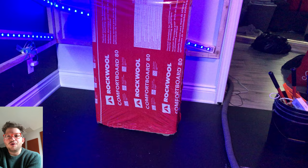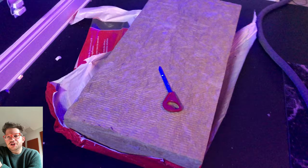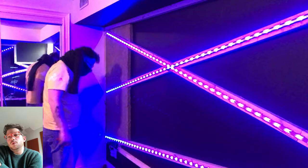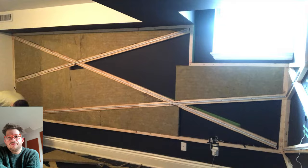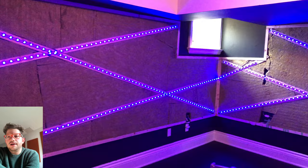Really cool design — we are ready for insulation. We're using Rockwool Comfort Board 80, a rigid acoustic insulation that's readily available here in Canada. Depending on your location you may have other insulation options, but this is what we have in the Toronto area. We're cutting it to size and fitting it in between our wooden tracks, using as many pieces as needed to cover as much surface area as possible and minimize waste. All walls are now insulated, with small spaces left for electrical access.